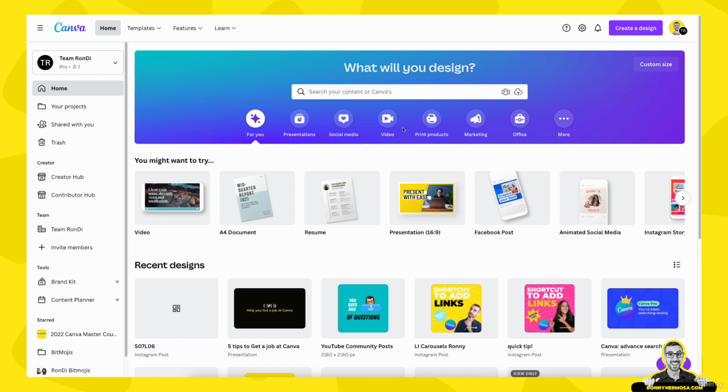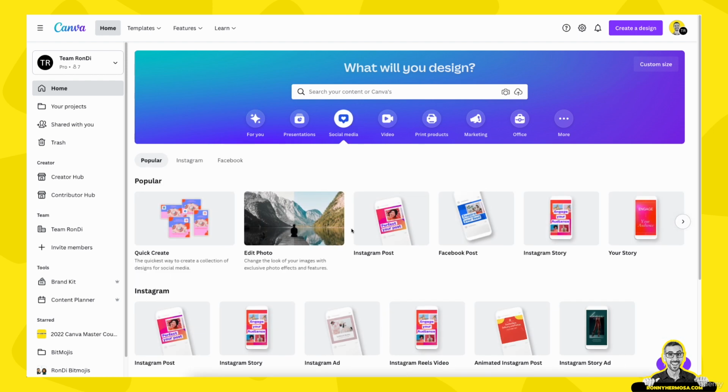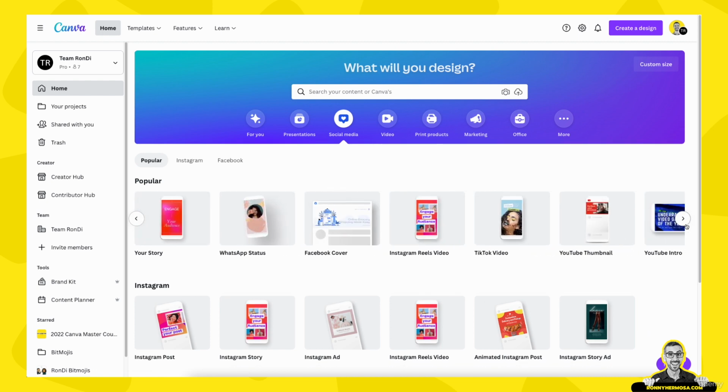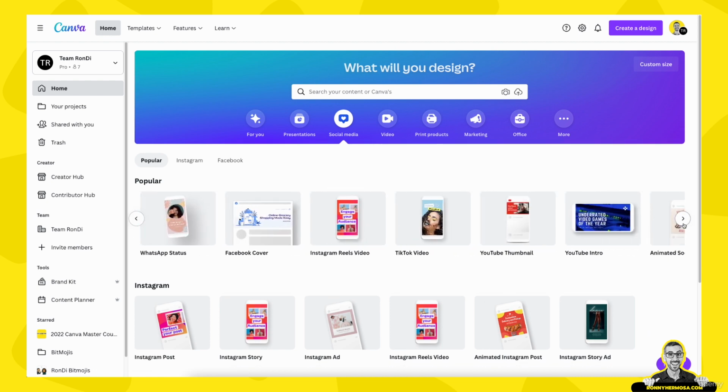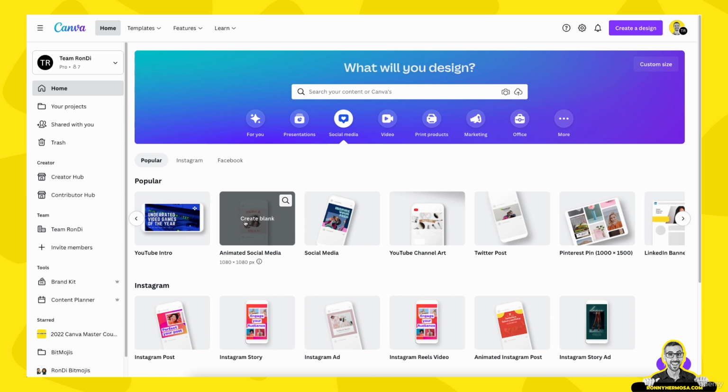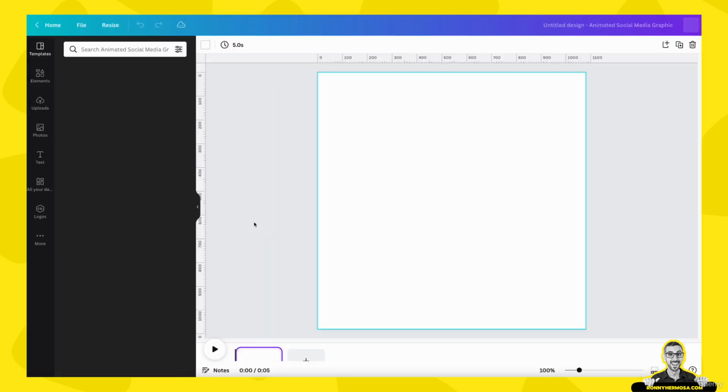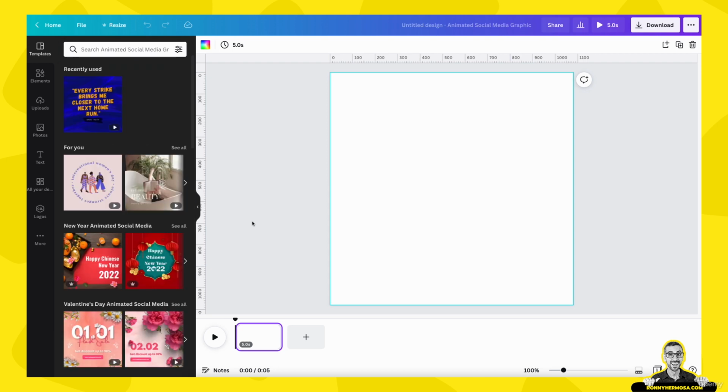In my case, I'm going to search for animated social media posts. So let's go ahead and find this. You will see the 1:1 aspect ratio, 1080 by 1080. Let's go ahead and use this one. I'll click on the tile and it will bring me to the Canva editor right there.